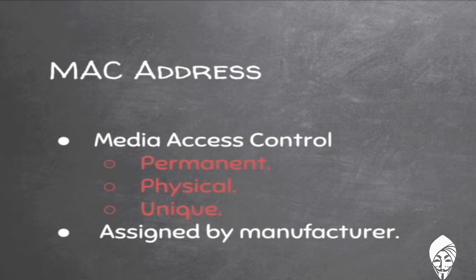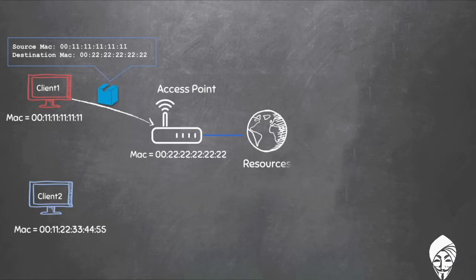Even if you unplug it from your computer and connect it to another computer, this network device will always have the same address. You might already know that the IP address is used on the internet to identify computers and communicate between devices on the internet. The MAC address is used within the network to identify devices and transfer data between devices. Each piece of data or packet that is sent within the network contains a source MAC and a destination MAC. Therefore, this packet would flow from the source MAC to the destination MAC.